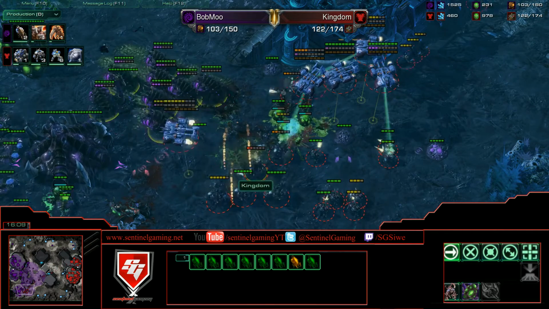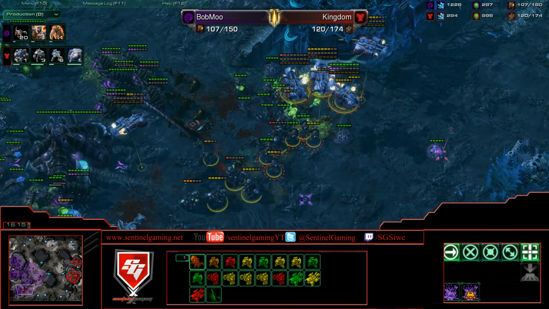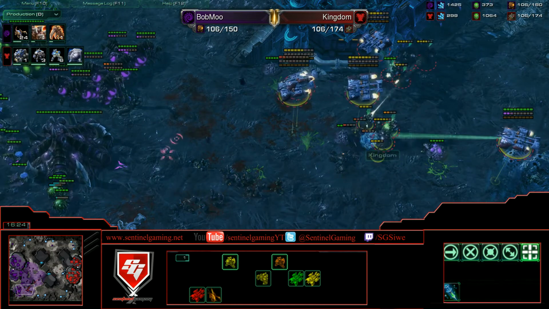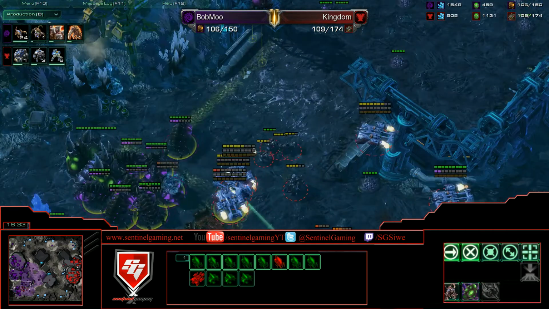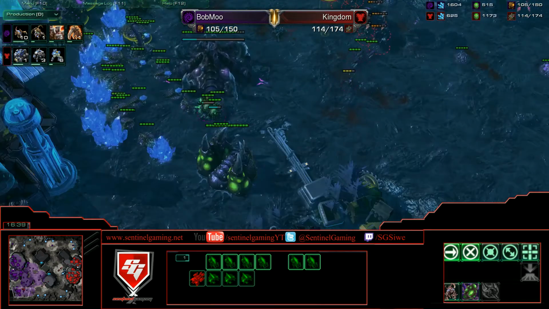He does need to get another fungal off here though, so these infested Terrans do that. This is after the patch. Now they only have 70 health, and that's not really a lot anymore. This bio can sort of tear through him. A lot of these medivacs getting low, but he doesn't have that much energy anymore on his infestors, and he just keeps making infestors. 3-3 coming out, but there's no units to even utilize it.